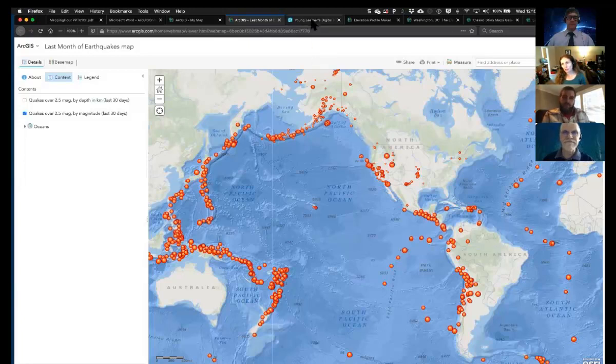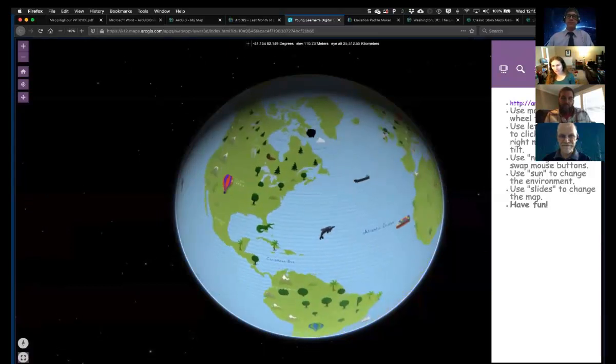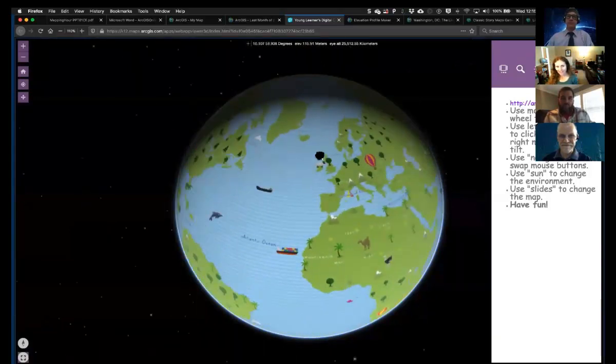And again, these tabs Charlie has set up are all coming straight from that 5x5 document that you have access to. Well, before we were looking at a nice flat map. It looked like a paper map that we had printed, laid out on the desk in front of us. What do you think of this one, Charlie?